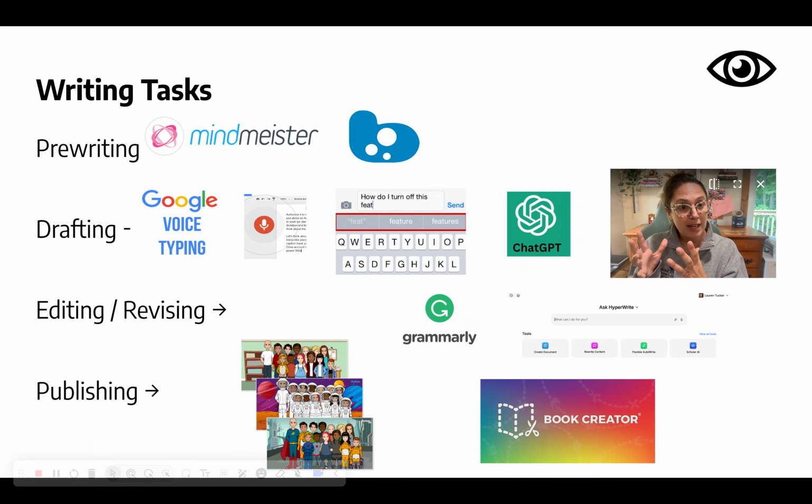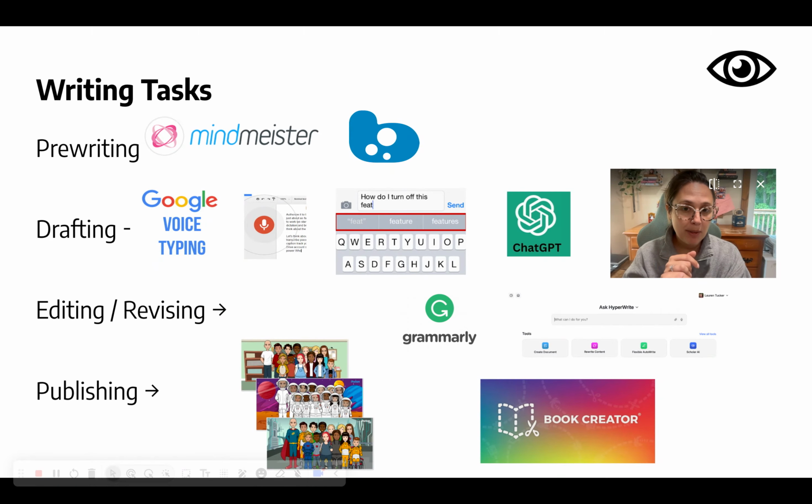Whereas I wanted them to have the benefit of that visual organization and not have rewriting it be a barrier. So these two tools, MindMeister and Bubble.us, have options for you to take that visual organization and convert it to a text outline. So now your students don't have to retype what they've done, they can just elaborate on it.